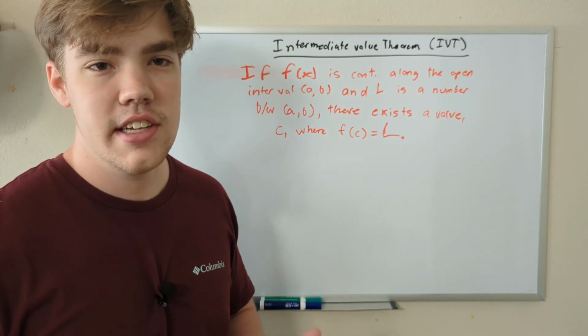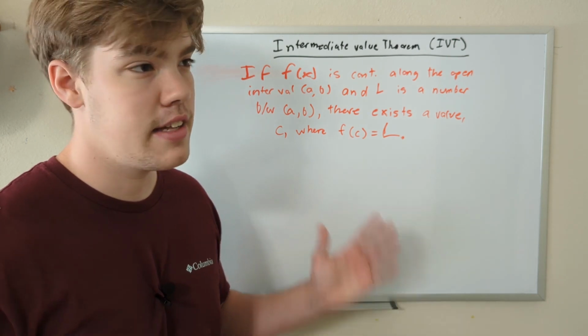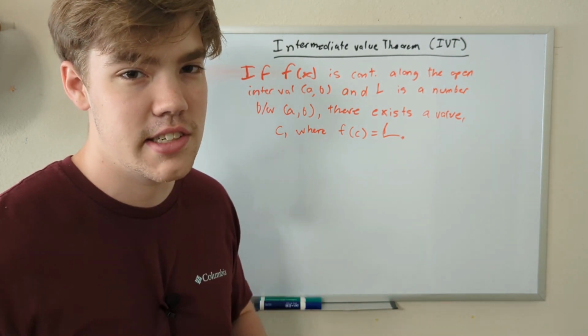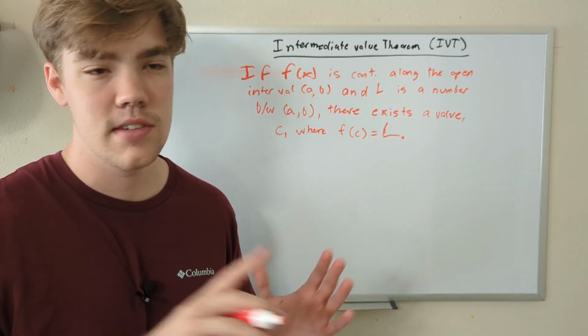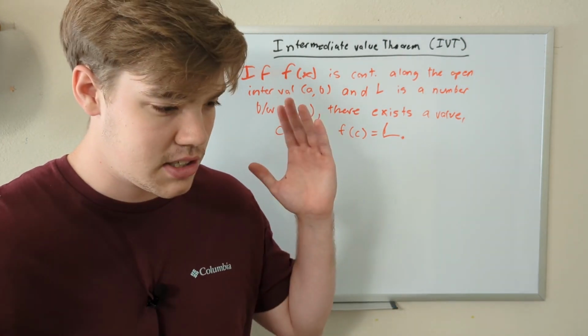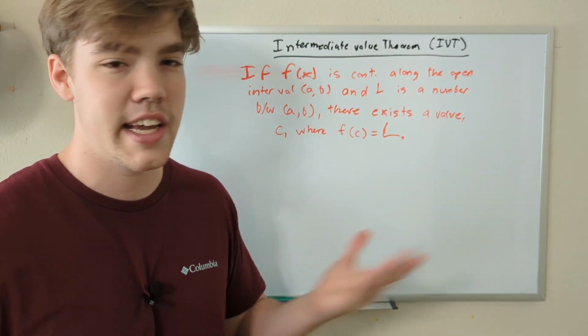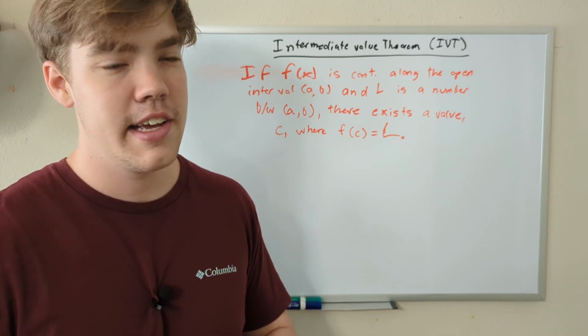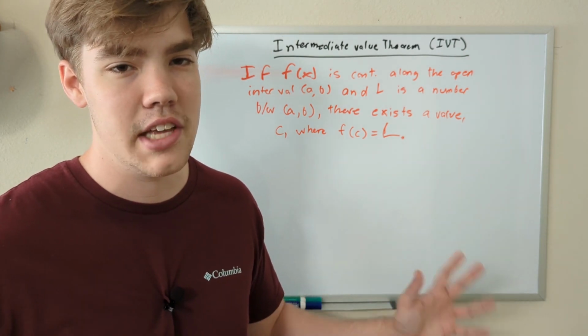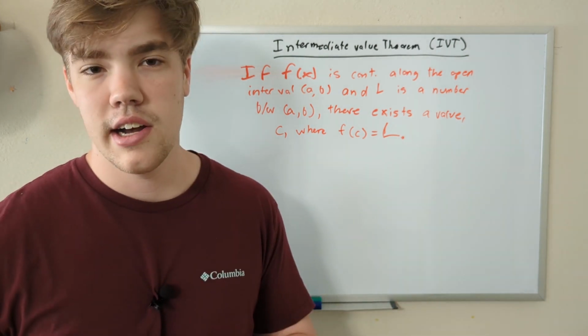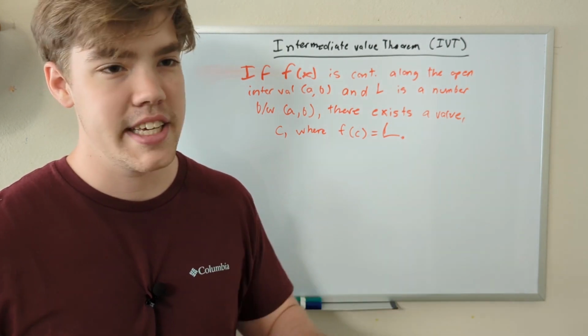So while this definition is a bit wordy, it's not too hard to understand. This just sounds fancier for your definitions. Essentially what it's saying is if you have some function that is continuous across a set domain, such as -5 to 7 or something like that, it could be any two arbitrary numbers along the x-axis, there is a number L where if we plug in a certain number, we get L.